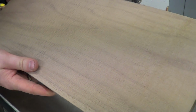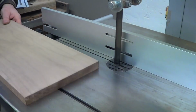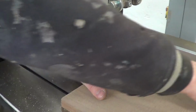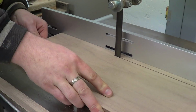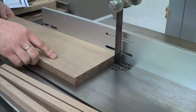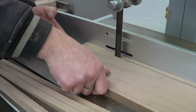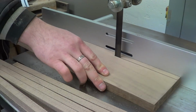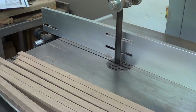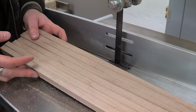This is a really nice piece of walnut. It's got some beautiful grain on it. Now we get to cut some more segments.